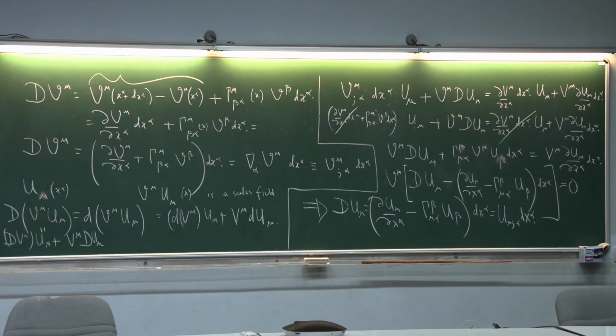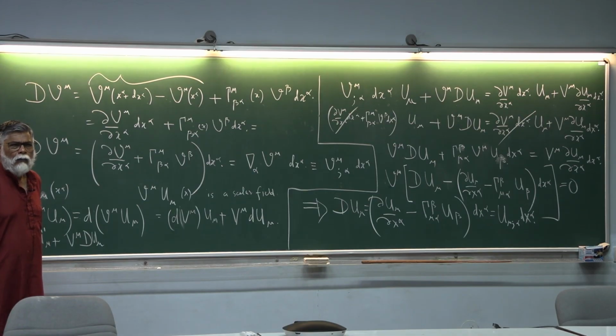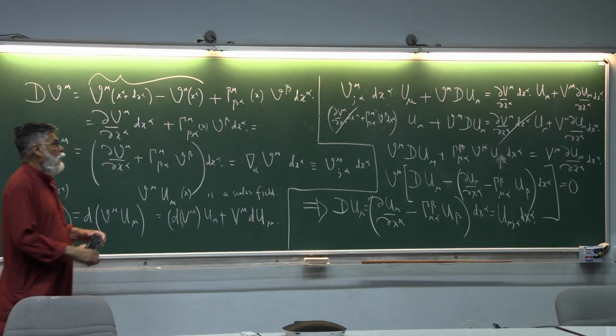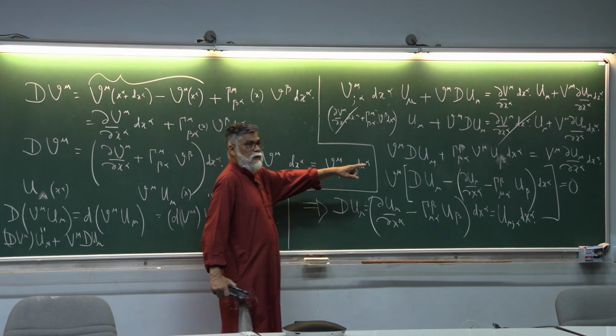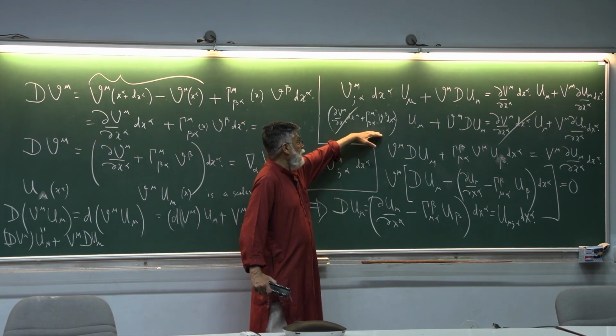Maybe I'm wrong, but in the first expression, while calculating this covariant derivative, there is u mu plus v mu times the derivative capital D of u mu, which can also be expanded. In that case, why haven't you expanded the capital D in the case of the second term on the left hand side? Second term meaning which term? In the first step? Here. Yeah.